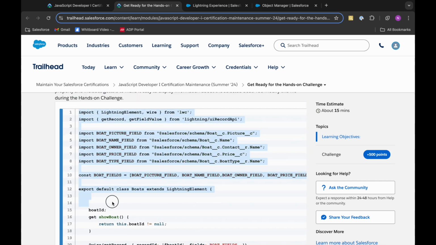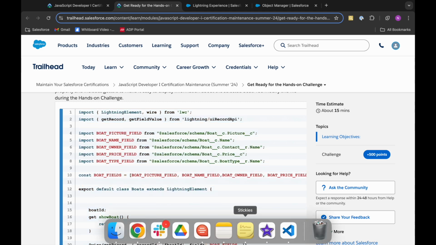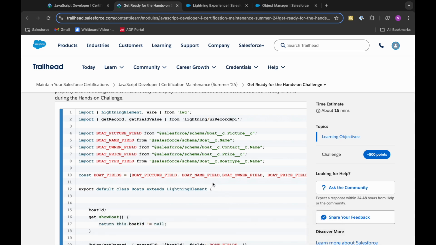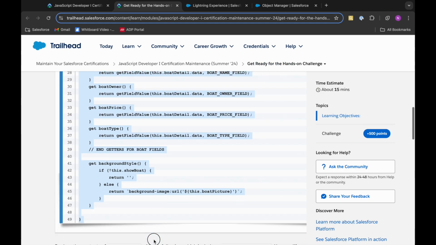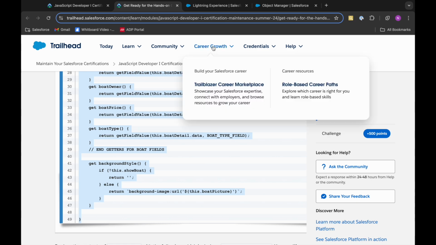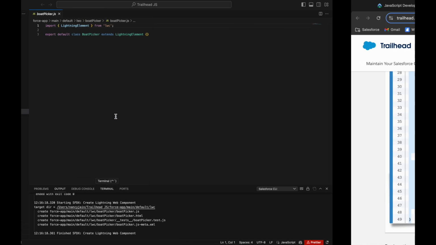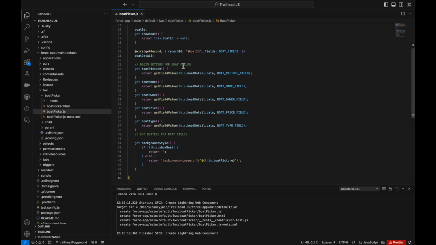Let's copy. After copying it, go to your VS Code and place all of this.